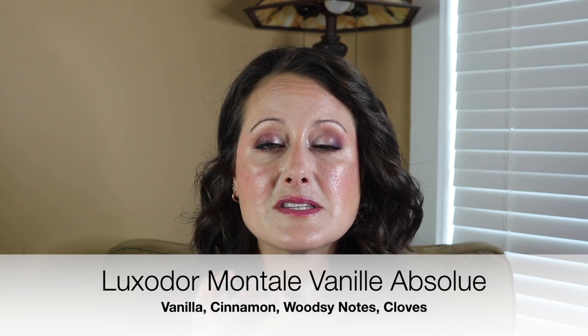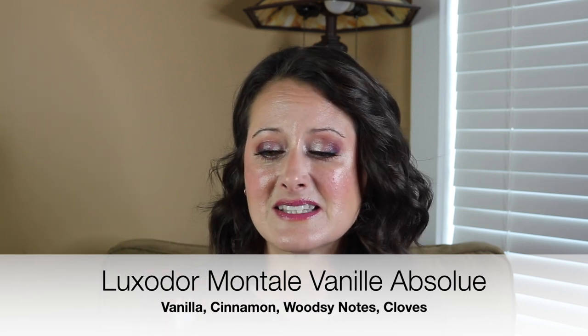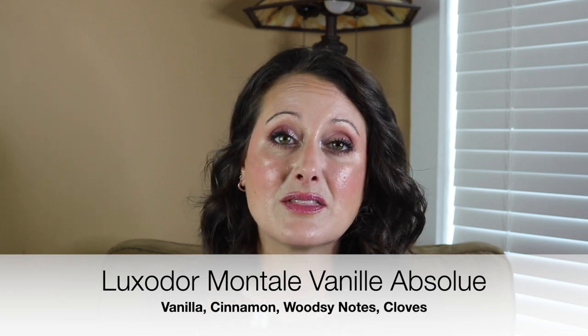When I went to see my friend, she sent me home with so many things, including this lotion from EOS — the Shea Butter 24-hour moisture body lotion in the scent called Vanilla Cashmere. It's whipped vanilla, soft musk, and cozy caramel. This is so amazing — it smells so good, like a vanilla caramel combination. It's like one of my favorite vanilla lotions I've ever smelled. So I put this on and then layered my Luxador oil — Vanilla Absolute from Montale — which I also have a bottle of, and the oil smells exactly like the perfume. It's pretty much just a simple sweet vanilla.